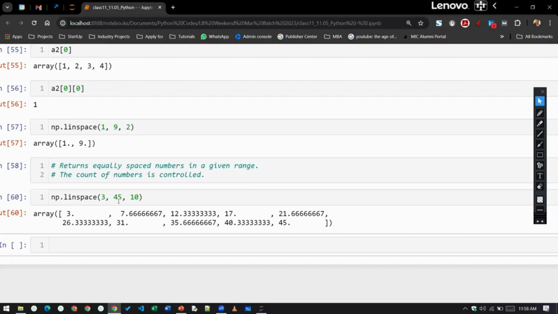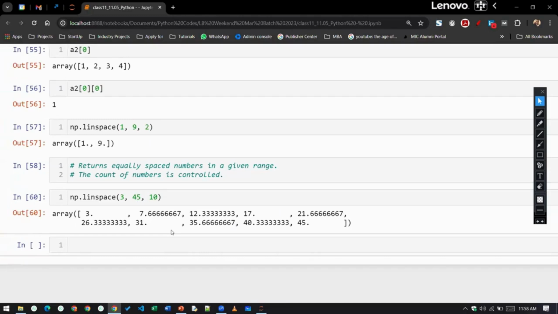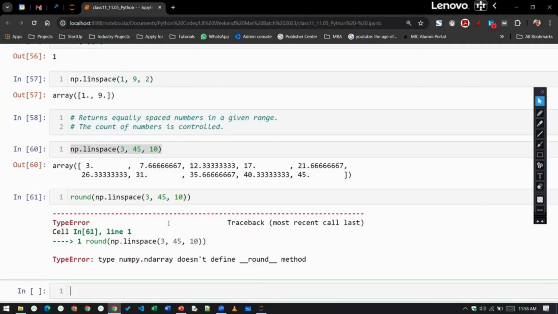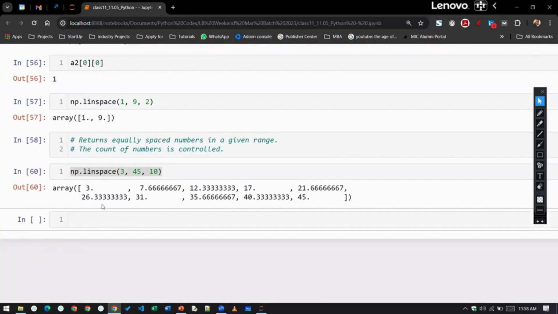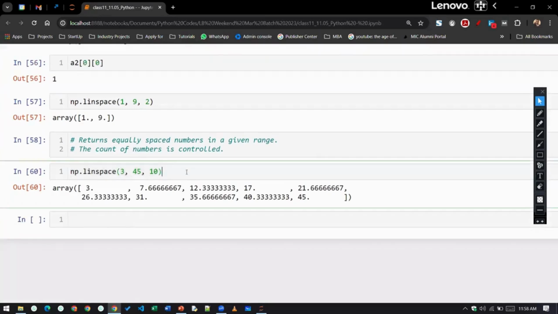What do you mean by one decimal? After the decimal point. It can be there. Also, one more thing we can do, I guess, the round function should work. It doesn't define a round method, so we'll have to change them. So clear, class, till here?